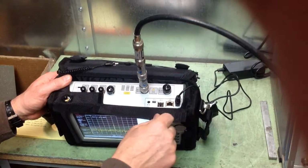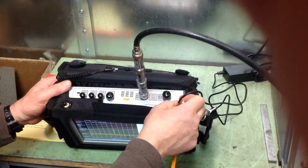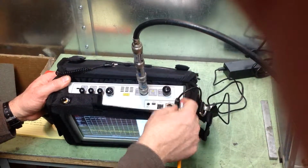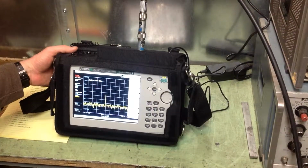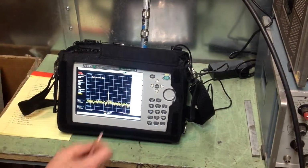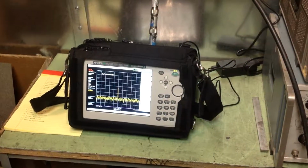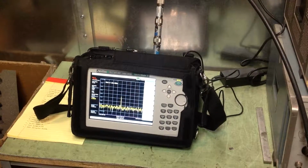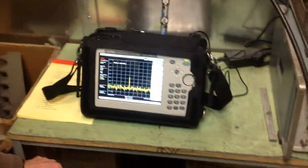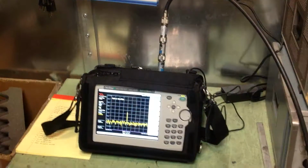Also, when you're running this machine, it has a charger that goes into the AC outlet, and it will charge the analyzer as it's running. It can run on battery power alone, but the battery will run down fairly quickly, so it's a good idea to keep the instrument on charge as you're using it if there's an AC outlet available inside the room.